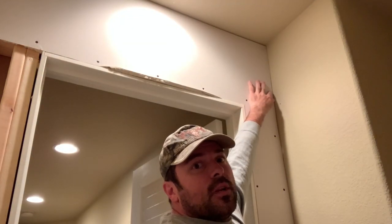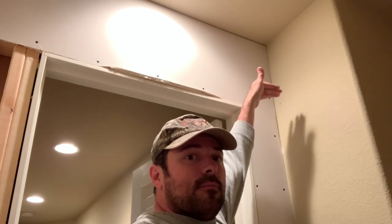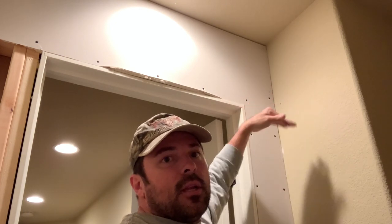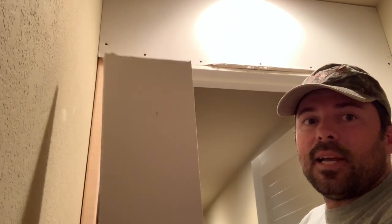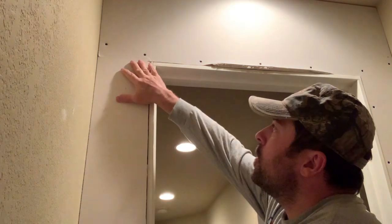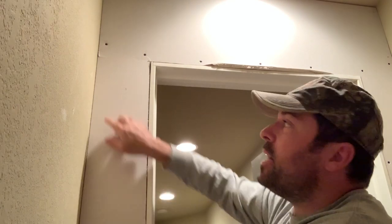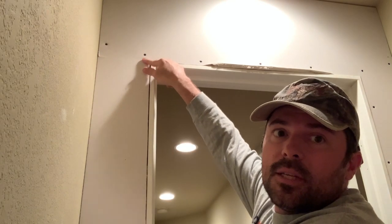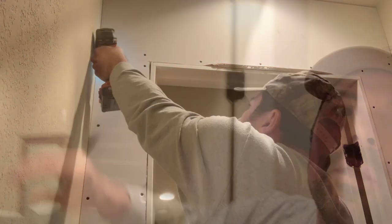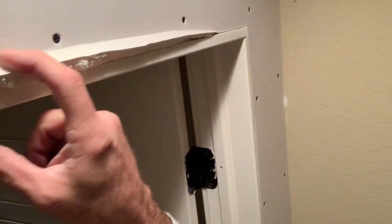On this one the screw didn't want to go in all the way — I must have hit one of the screws that was anchoring the stud into the other wall. You just back it out, put it in a different location, and spackle over that hole. Where I had that downward leg rip off on me, it's not that big of a deal — you're just going to set it into place and screw it in just like the other side. If you were a little bit long and it folded up, no big deal — molding is going to cover that. Just take your razor knife, trim the excess off, and you're good to go.